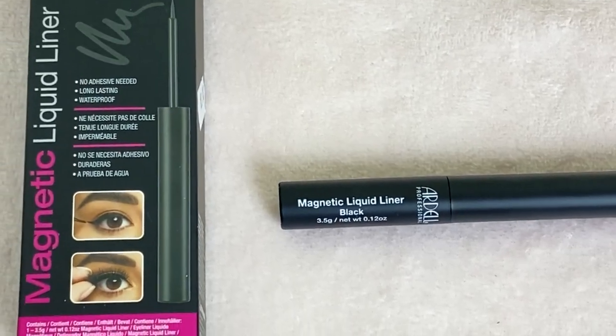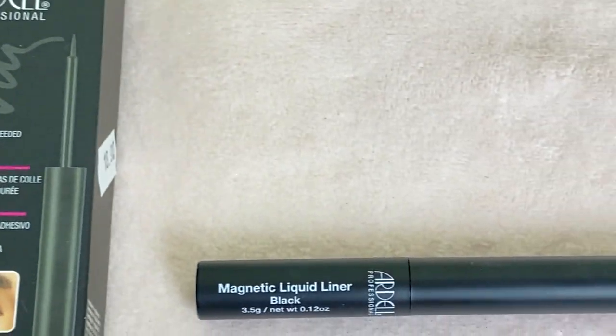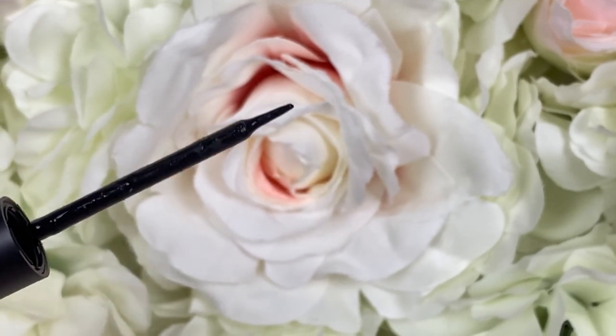Now an update about my glue for eyelashes. This is the magnetic liquid liner from Ordell — it's not a pen, it has a very thin flat brush, not pointy like the picture shows. You really need to let it dry a lot or it won't stick. But it works well and was only 18.90, about 18 dollars, which is cheaper than the pens at around 30 to 39 dollars. I'm happy to now have several options.